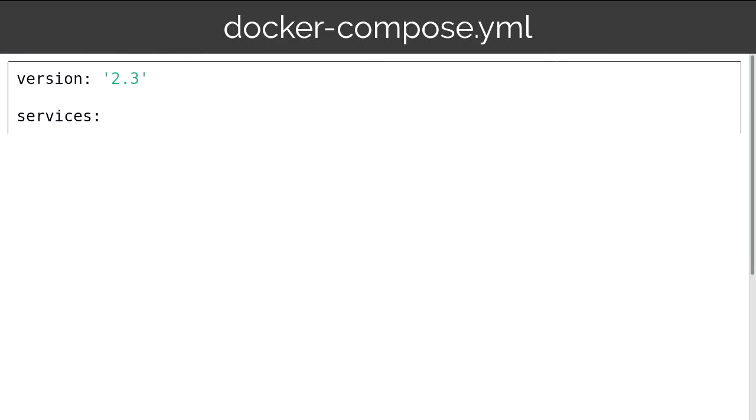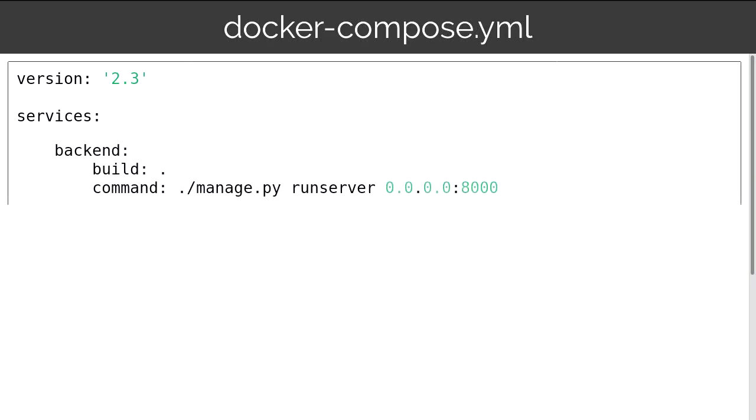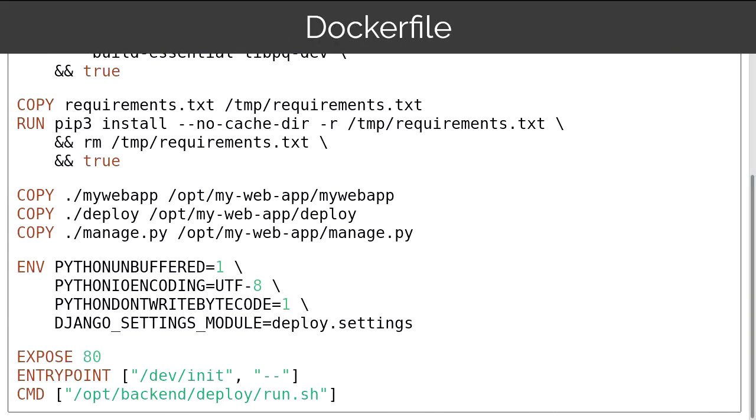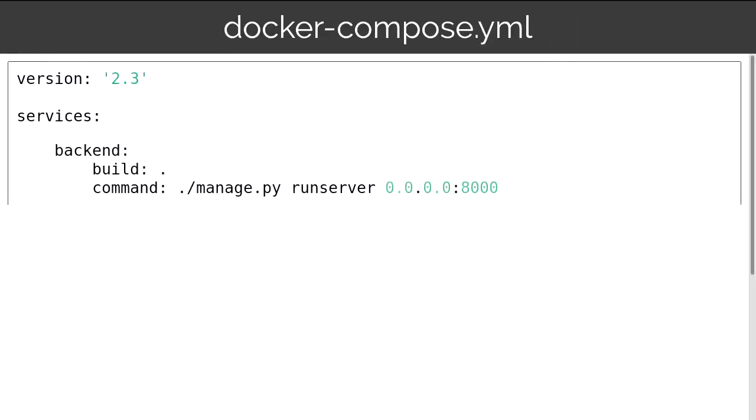Docker compose. This is, again, how you run your application in development and compose your Docker image, your Python image, and your databases, and your mail servers, and your Redis, and your memcached, and all of these things together. Whatever you need, pick and choose. We tell it to build the current directory as the Docker container of choice. We tell it to run the Docker container in, so you can override what command is run. So back in the previous slide where we had the command, we're overriding that setting for development and saying, please just run the Django development server, which will give us library loading and nicer stack traces and debug messages.